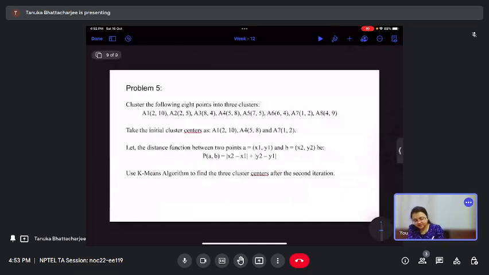So, you have C1, C2 and C3, let us say, as the 3 cluster centers. Those will be actually A1, A4 and A7. Now, you will have to compute the distance of all the points according to the given distance function from the 3 cluster centers. So, let us do that first.